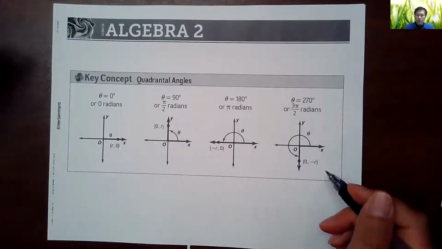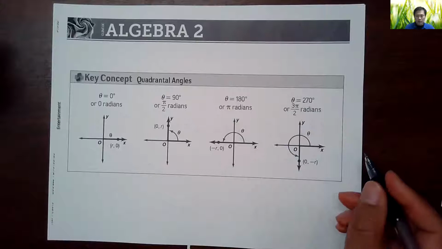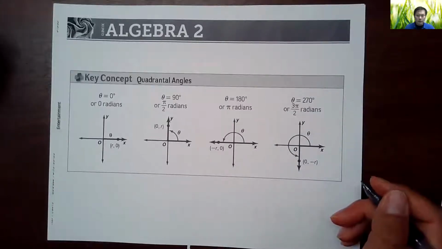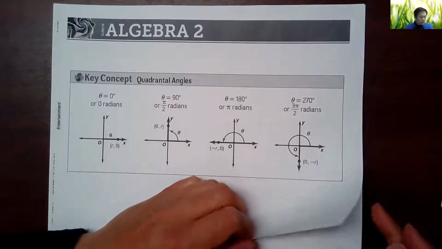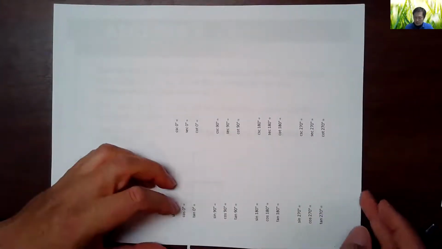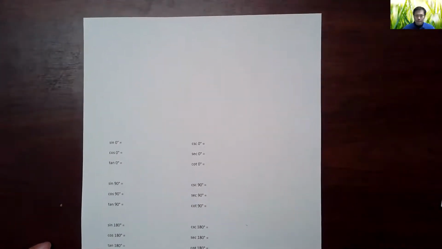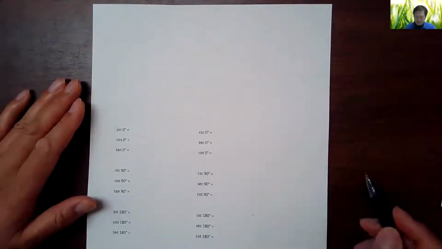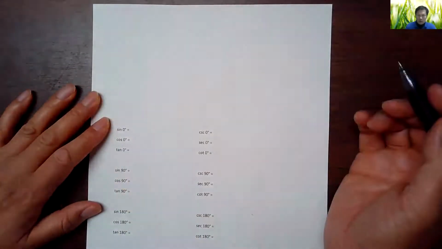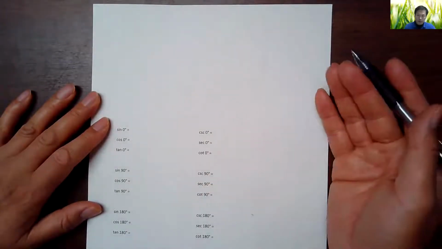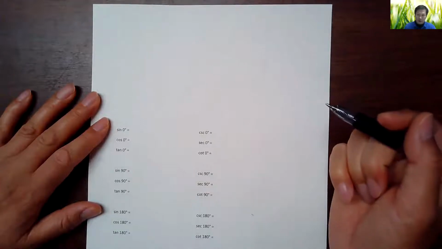If you have a calculator available, you can just type it into the calculator and get the answer. Many times, your teacher will ask you to get those values without using a calculator. So I'm going to explain one way to get all those values without using a calculator, using the unit circle. What I'm doing here on this paper, you should be able to do without looking at anything.